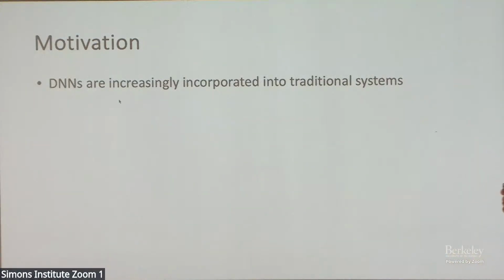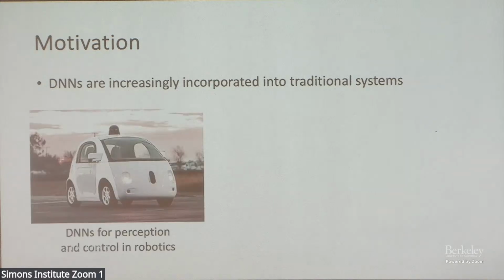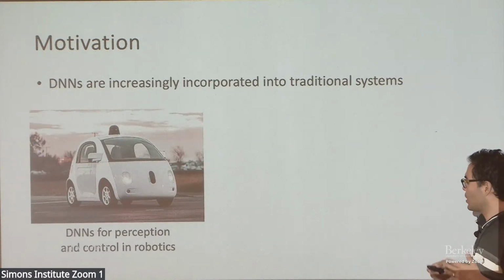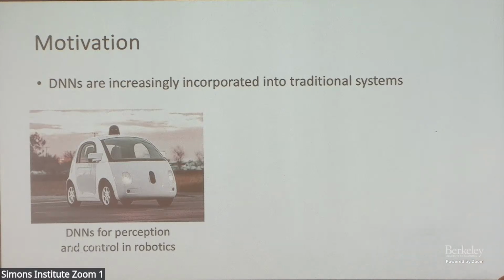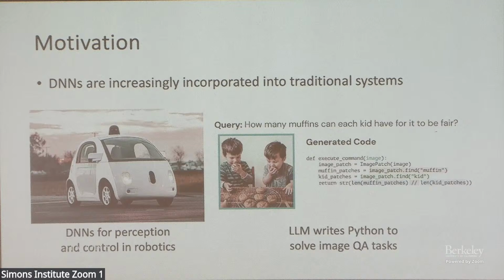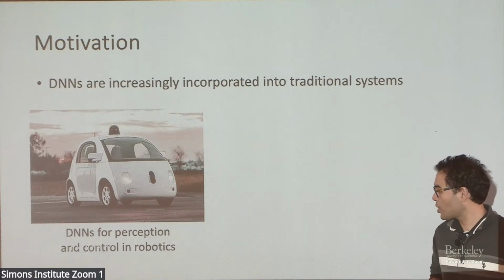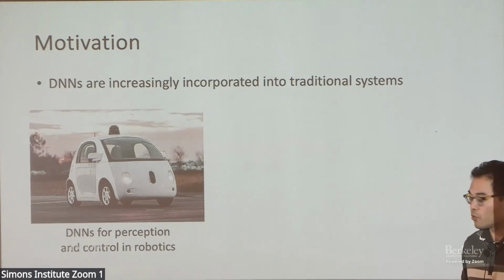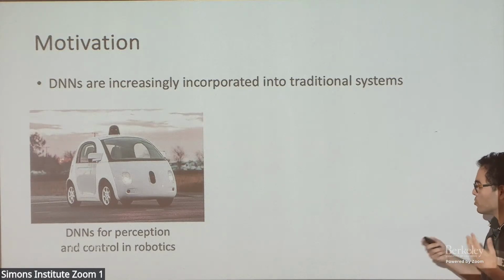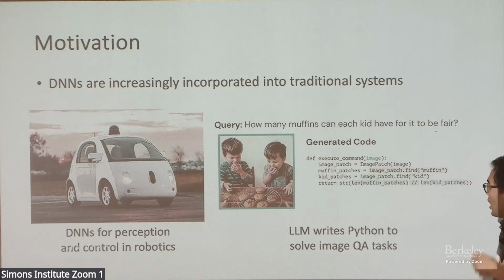So just the usual motivation here is that there are a lot of systems, the same one I think Sanjit laid out so well on Monday, that are using machine learning, especially deep learning. So we have this example of self-driving, where usually you have a neural network that's used for perception and sometimes for forecasting, combined into a traditional control system. And more recently, if you look at things like large language models, they're often incorporated.